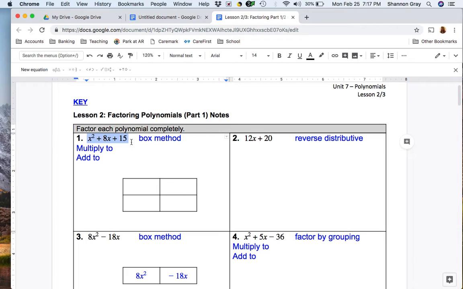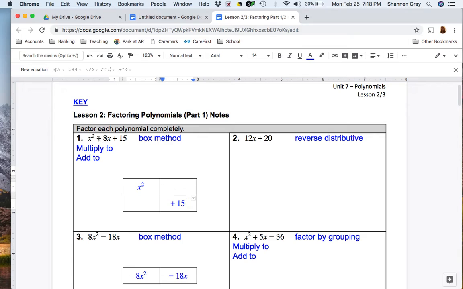And we also know that we can use the box method. So we're just going to go ahead and fill in everything that we know. We know that x squared has to come from x's. It can't come from integers because it's a variable term. And we also know that 15, which is our constant term, has to come from a number times a number. So we really know a lot about those two terms. All right, we know that we've got variable only and then constant only.